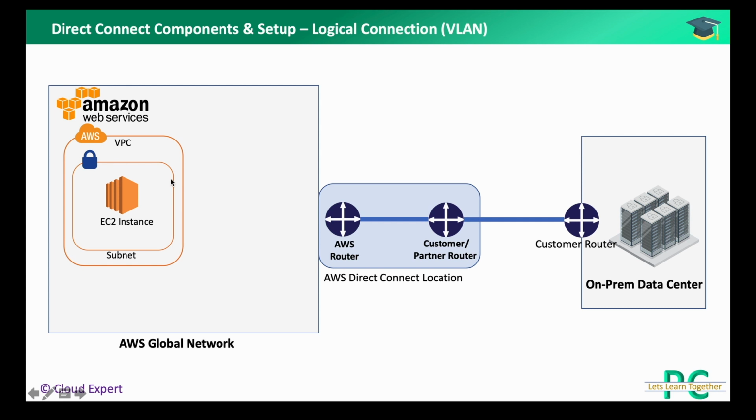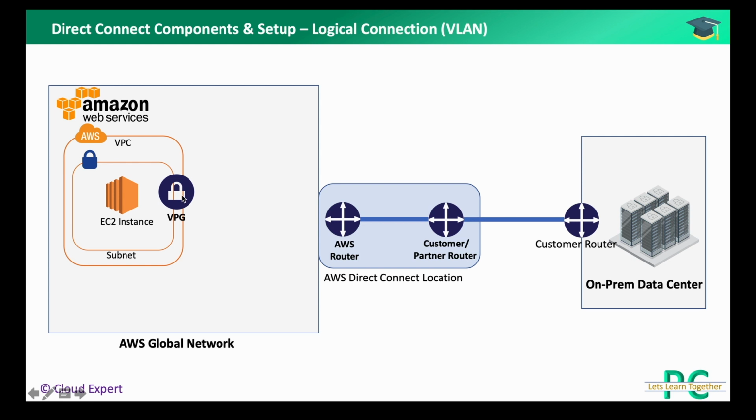Now what do you have to do? You have to create one VPG. VPG is a virtual private gateway. That virtual private gateway is the landing point to the cloud from your Direct Connect tunnel. Every VPC should have a VPG. You can create a VPG in that VPC, so it will be highly available. You don't have to really think about high availability of the VPG.